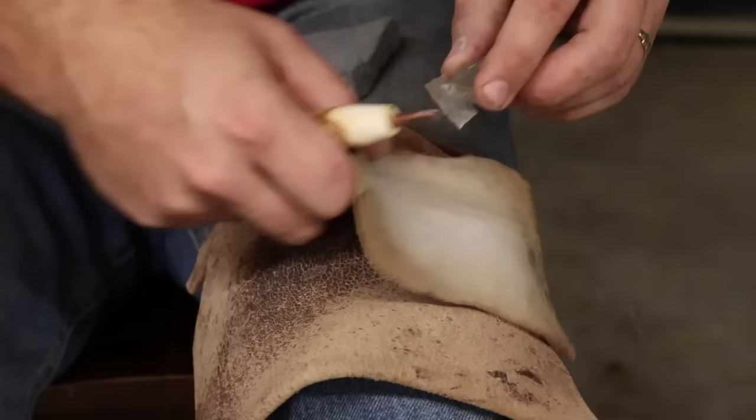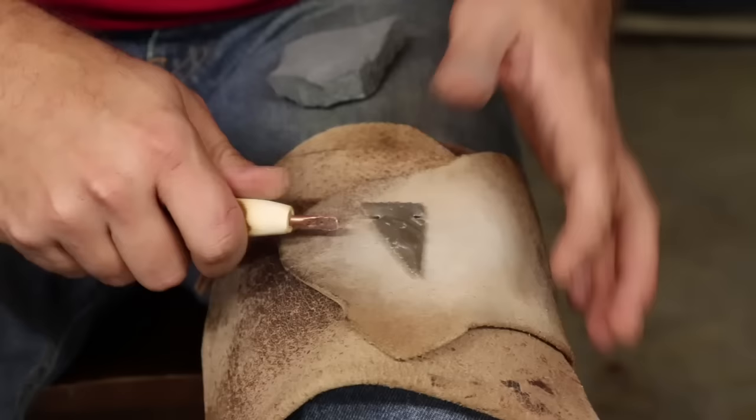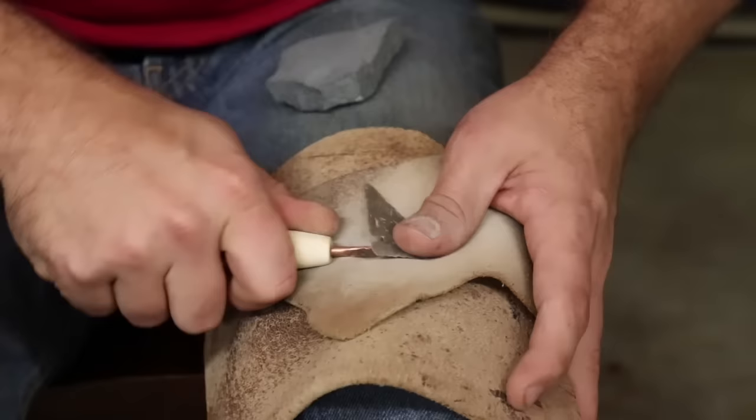That one didn't want to go. I got a teeny tiny little flake, but not much. So I'm going to go back. That one went just fine. But you don't force it. You try. If it doesn't work, do this one first, then do this one. See, now that time it went. Flip it over. That side went just fine. And then that side. Now I want to show you this again.